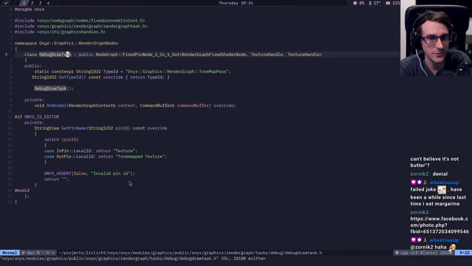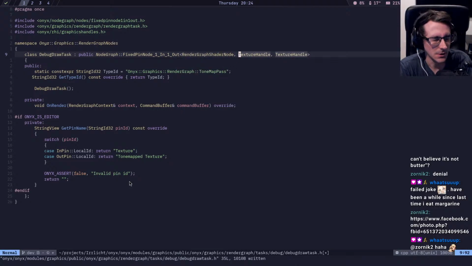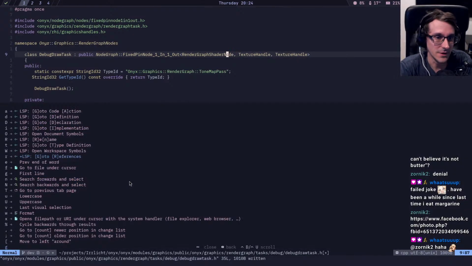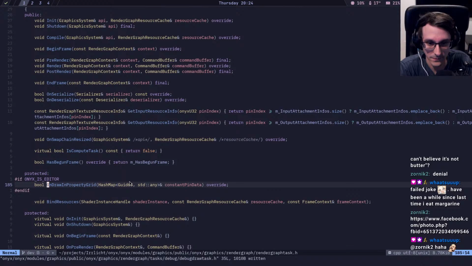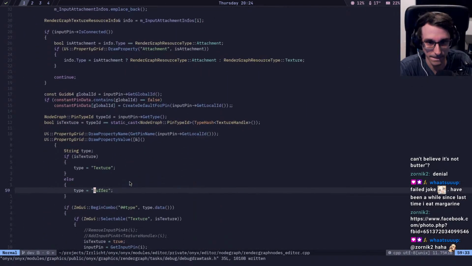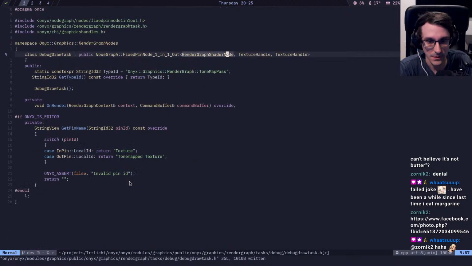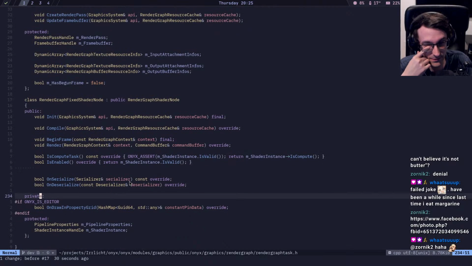And we have not a fixed shader node, we have a render graph shader node. Well, wait, does that expose it, right? I think, which is not really what I would want, probably. But the fixed one has only one, right?